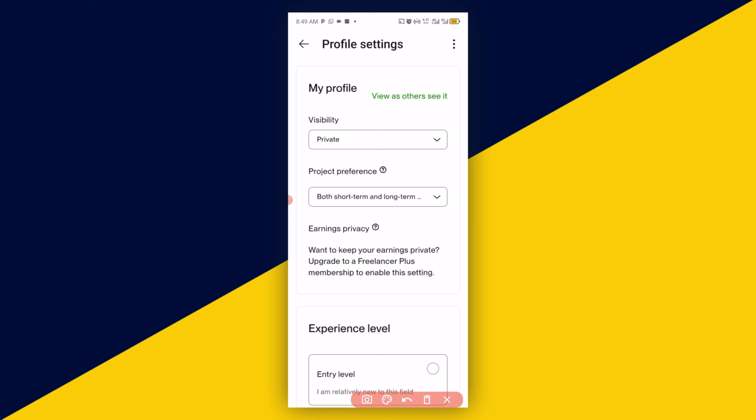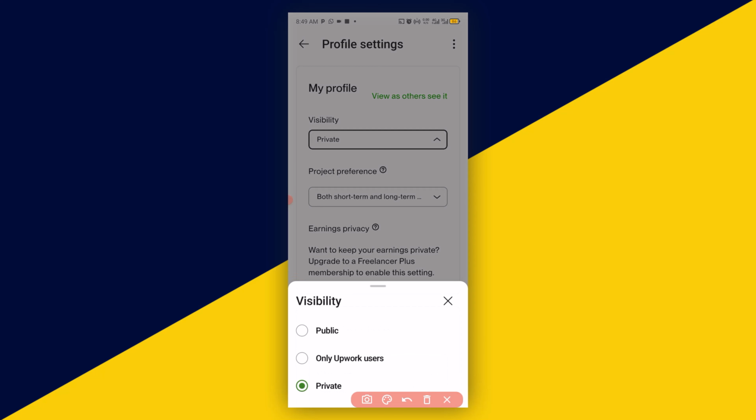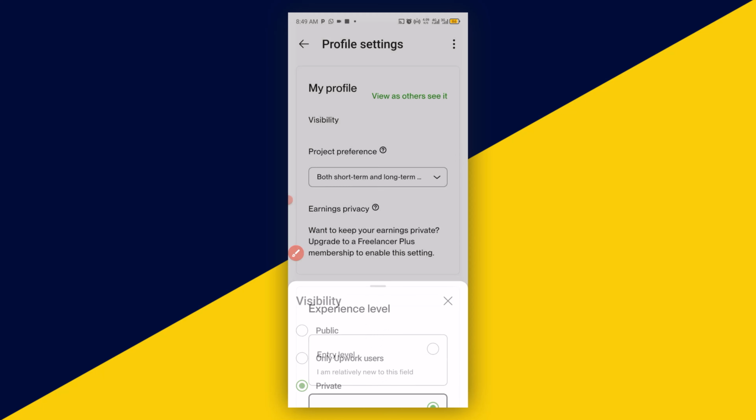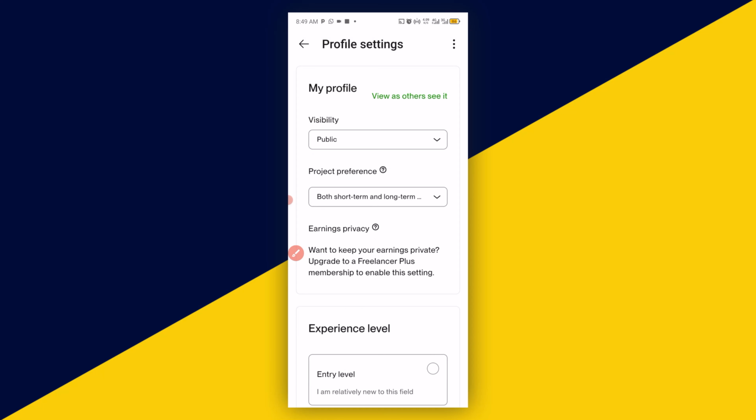Now, your visibility right here, if you have your visibility set to private, there is no way you will get invites from buyers in Upwork. All you have to do is click on here, and then switch to public right here. So go ahead and switch to public and you are done.